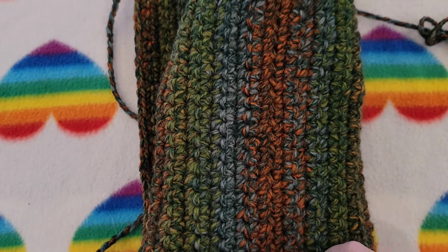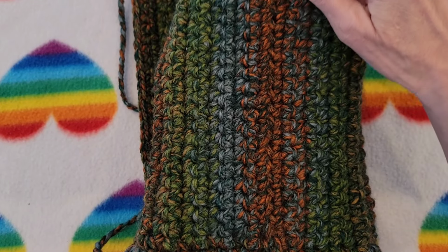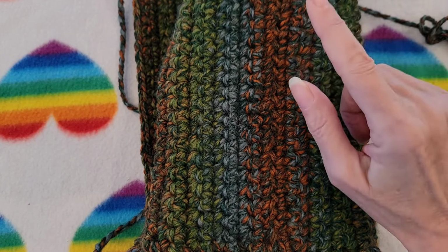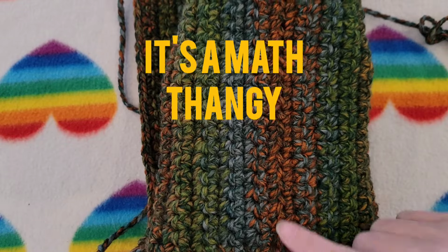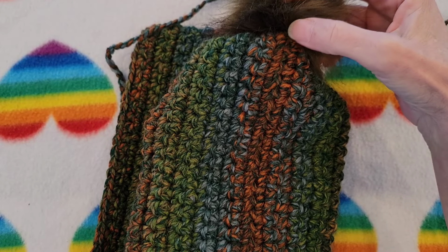So with the hood, what I did was I did a chain, real simple, chained like, I'm going to say 40, I don't know, might have been 55. There's a 40 and there's a 55 somewhere in this whole thing here. But I did the chain, and then when I got to the top, I added one.